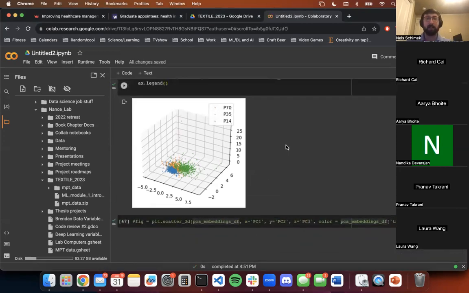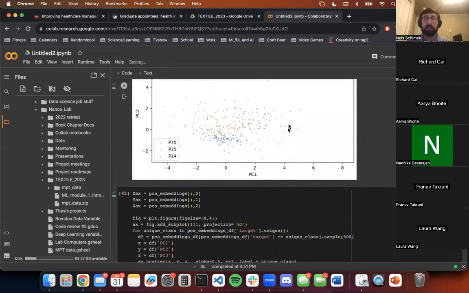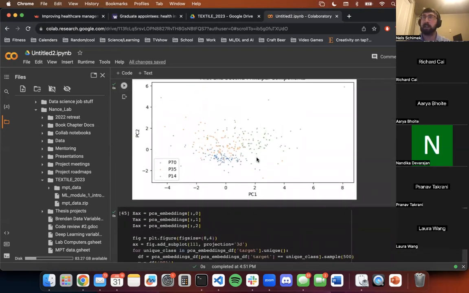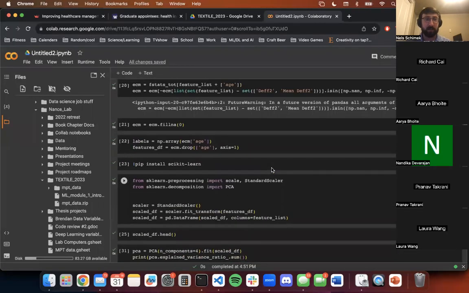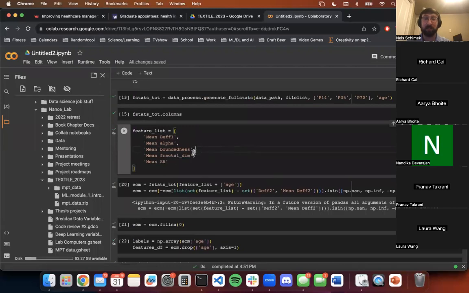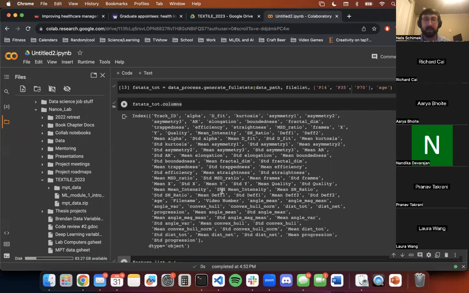Okay, so now that we have these 2 different methods of plotting principal components, what I would like y'all to do is hop back up to this feature list. And again, you can do feature stats df.columns to get different statistical features. You could definitely try playing around with just non-mean ones. You could try standard deviation. I don't expect those to have a lot of valuable information in them, but feel free to try.